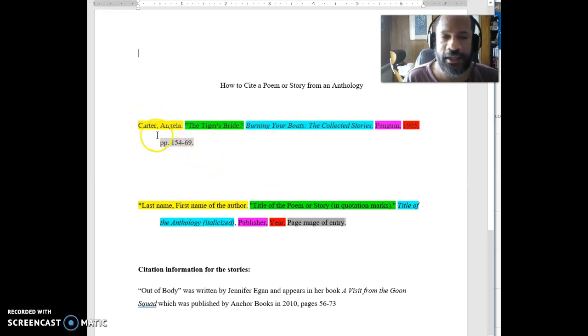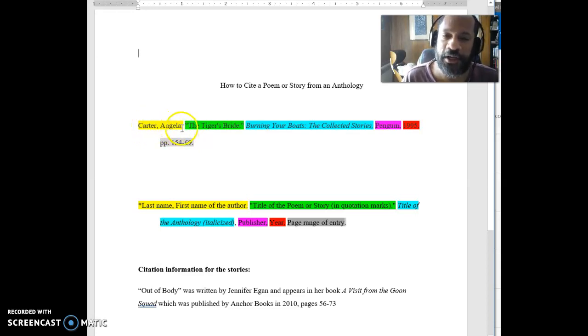Notice that it's got that hanging indent. It begins with the last name, comma, then first name of the author, and see how it's hanging over the edge there, so we can see, oh, that's the author. It's Carter. Yours will be something like Lee, who's the author of Persimmons, or I forget the name of the other authors. Espada, who's the author of The Threads That Connect the Stars. So it would say Espada, comma Martin.